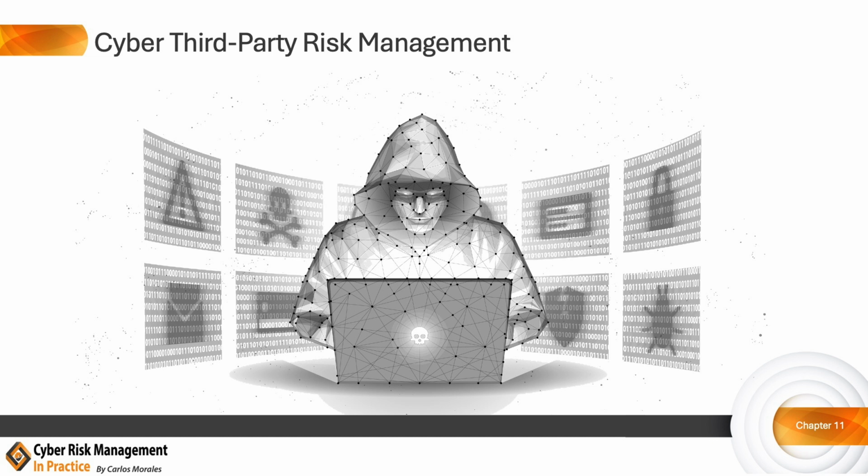Missing risk reviews. Even when vendors are known, not all organizations have a process in place to assess them properly. Some rely on basic questionnaires or skip assessments entirely for low-risk vendors. Others don't revisit third-party risk unless something goes wrong. But risk isn't static. A vendor that started as low risk might become critical over time, especially if they start handling more data, more access, or become deeply embedded in your workflows.